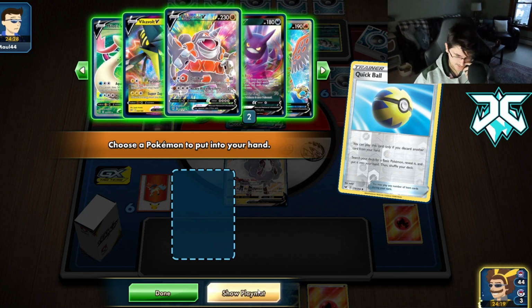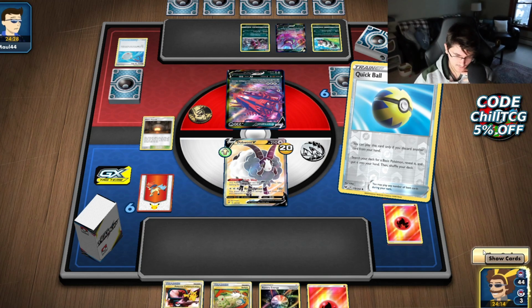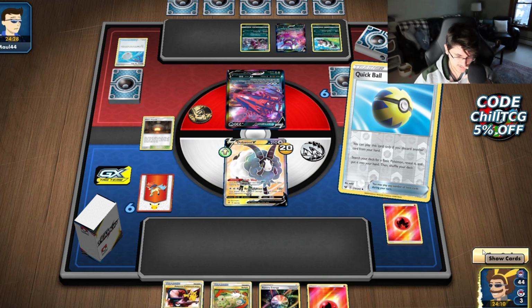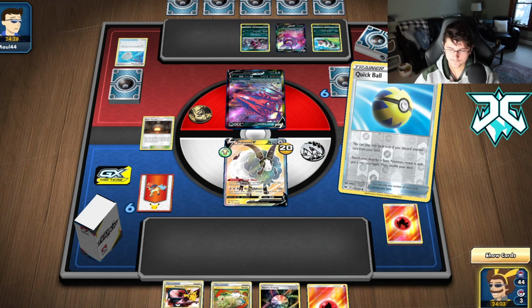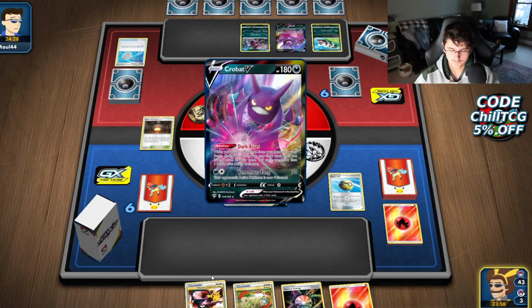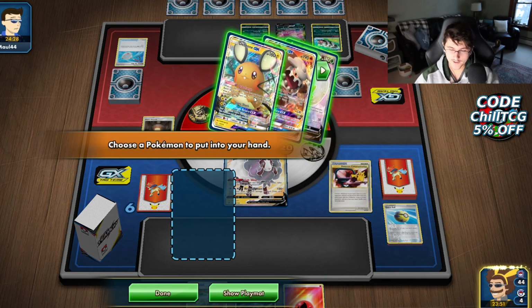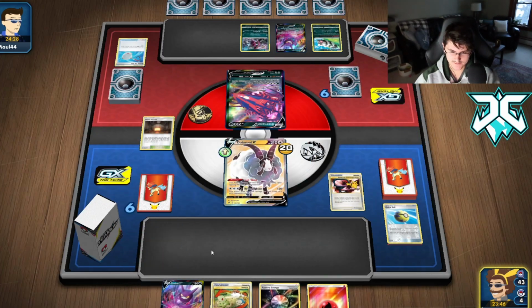Now, here's the predicament, right? We don't really want to discard that Aurora energy. He didn't attach last turn. But we don't want to just draw into a dead card next turn because we don't really have anything in our hand to accelerate. I think we might have to Crobat. I think we're going to have to Crobat. We're going to burn Calm just to discard a card from our hand. We're going to grab Crobat again. We just can't discard that Aurora energy. It's just going to be too useful to us.